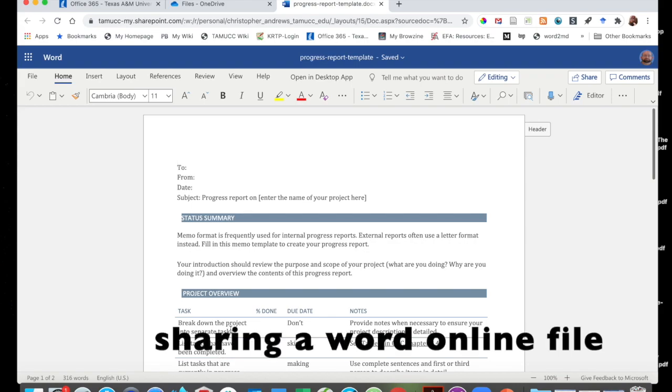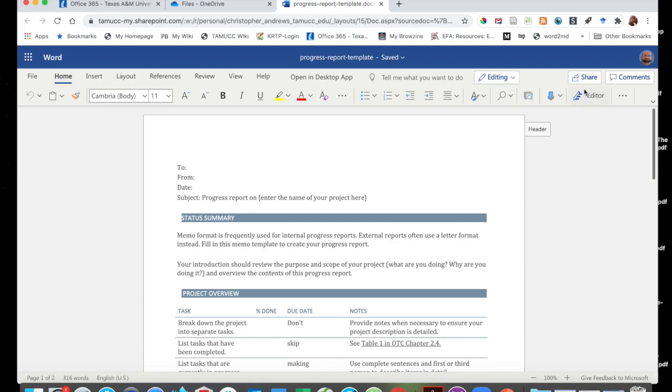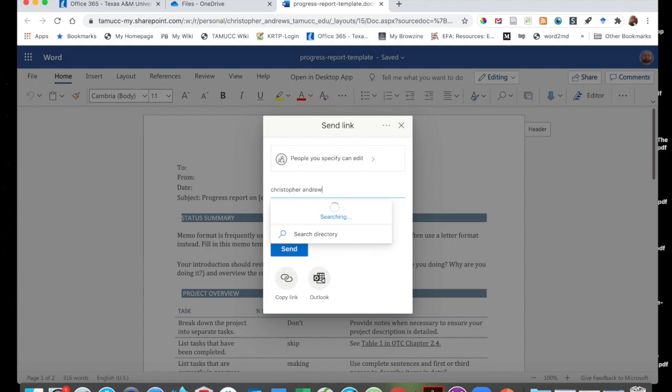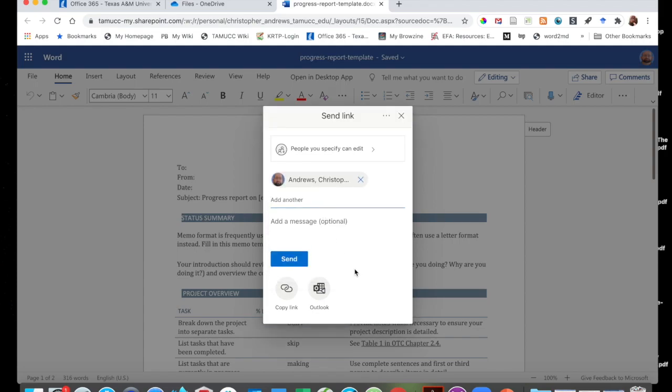Okay. So sharing a file in Word Online is very, very simple. I just come up here on the right and I click share. This is integrated with the university directory. So if I can think of somebody that I want to share a document with, I just have to type their name in. I'm going to type myself in here and select their name, and I'll be able to send a link directly to their university inbox, and I can add as many people as I like, as well as adding a message.